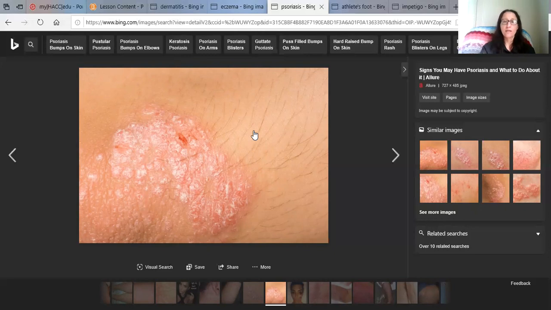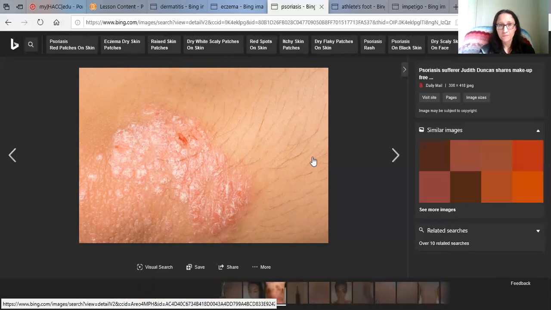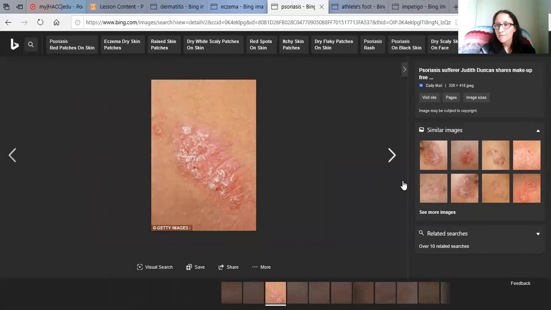And by the way, a patch of psoriasis is called a plaque, P-L-A-Q-U-E, plaque. In some cases, psoriasis is going to look angrier. This is not the best image, but I don't want to back out of this because I don't know what's going to happen, quite frankly. So you see the white silvery scale on a red base. The base of this can be very, very red and angry looking. And if it is, you want to avoid that as a massage therapist. Just massage around that particular patch.